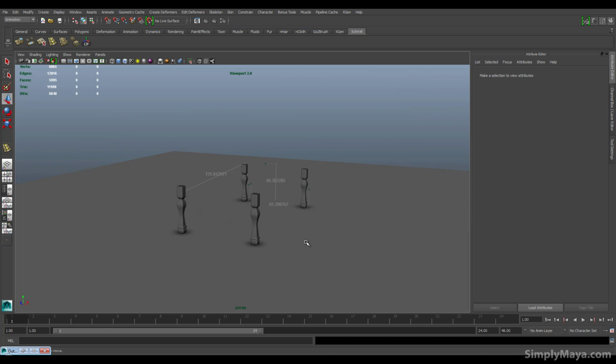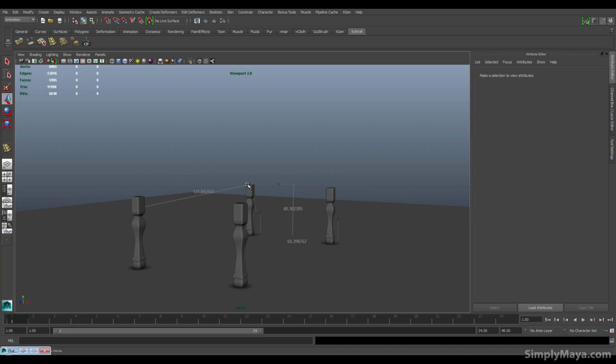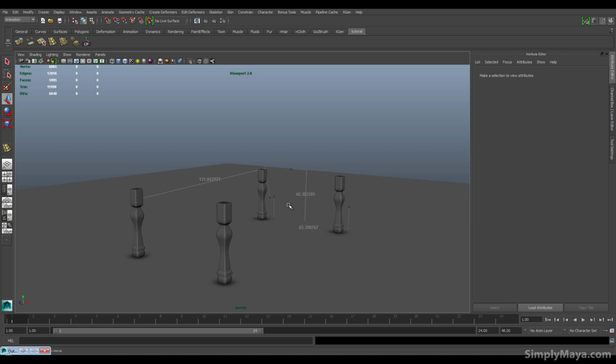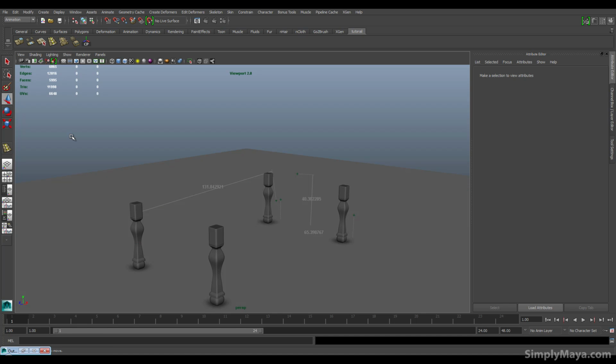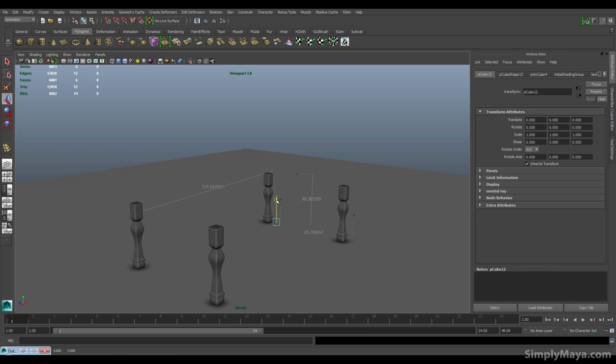And you know, coffee tables tend not to be that complicated, very plain top, and that's why I wanted to do something a little bit nicer with these legs. So let's grab a polygon cube to act as our top, and I'm just going to build here a very, very simple top. So let's get some scale on this.